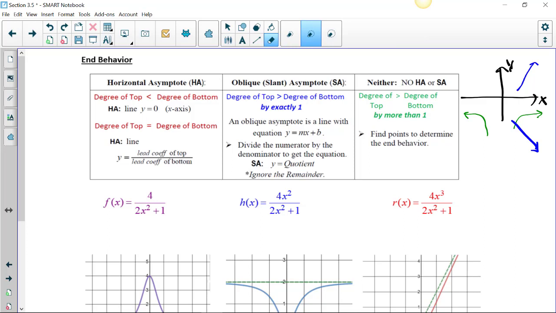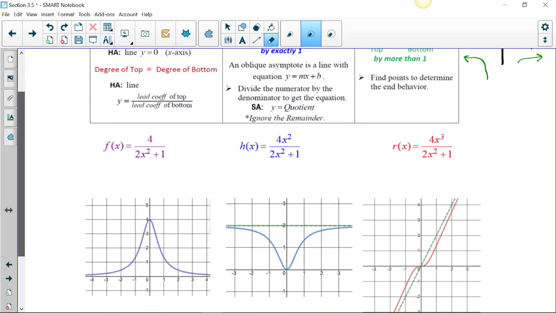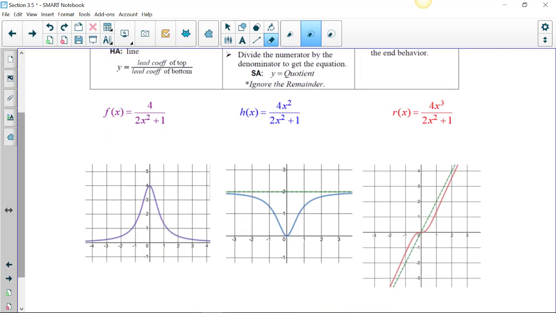Okay, we know polynomials either increase without bound or decrease without bound, but our rational functions could have a horizontal asymptote, a line that the graph approaches. We've talked about that. Okay, so these are the rules. Basically, you're comparing the degree of the numerator to the degree of the denominator. So these are the three different situations after you compare. Okay, so here are three different rational functions. Yes, they look very similar.